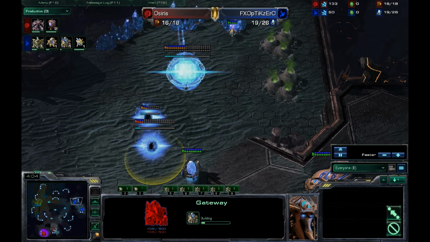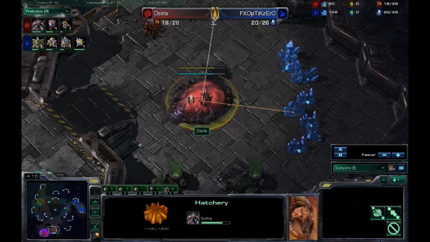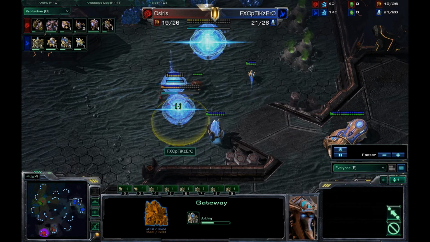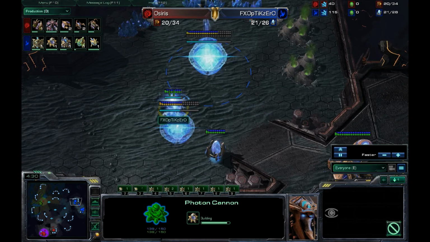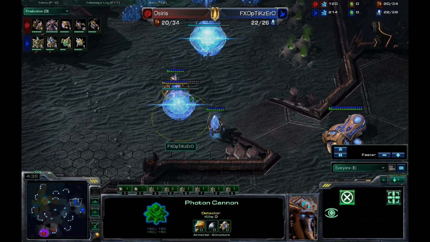I'm very surprised that he canceled that hatchery just before there's not even any pylons thrown down. I can understand if there's a pylon or a cannon being thrown down, but anything besides that just didn't really make sense to me. Maybe he felt he needed to get that spawning pool up as quick as he could. I'm really not sure. Now we do see a cannon here coming down at the natural expansion of optikzero for defense to make sure that they can run by 2 easily here. So good move by him.